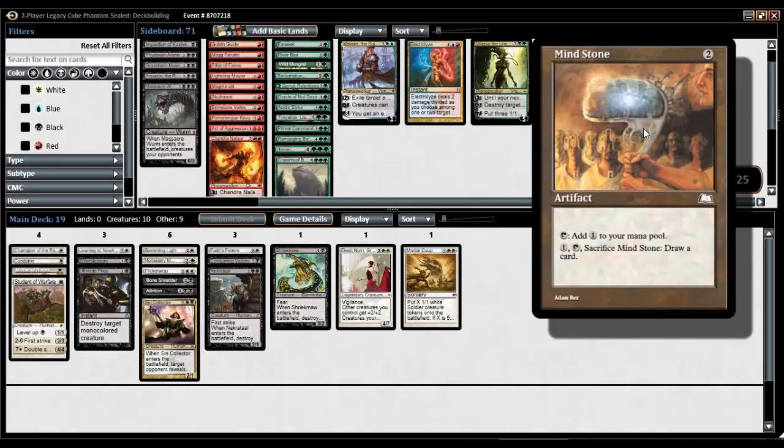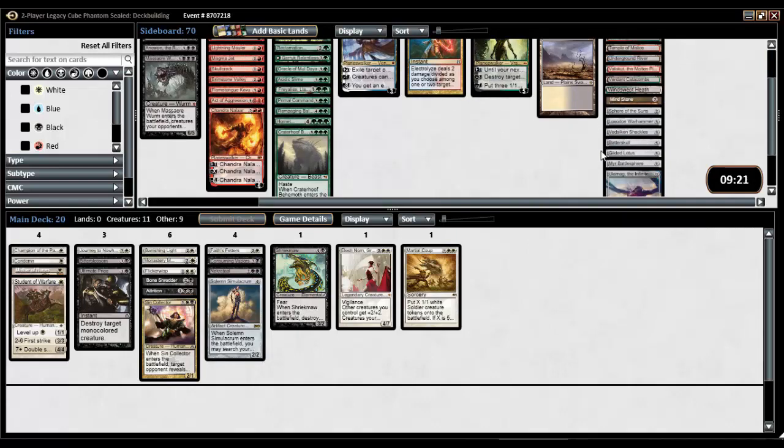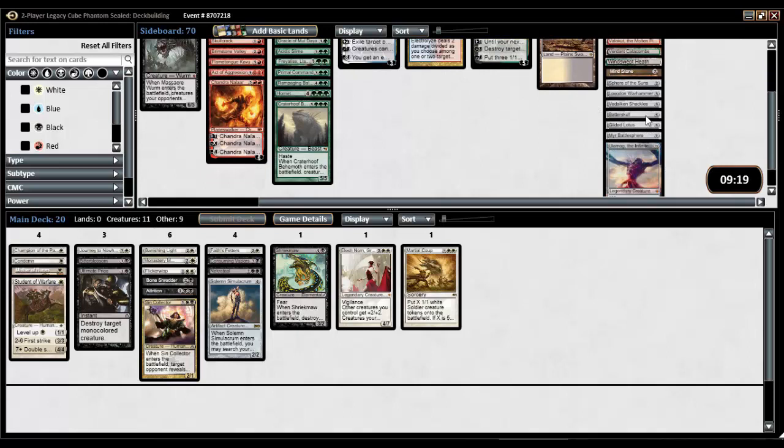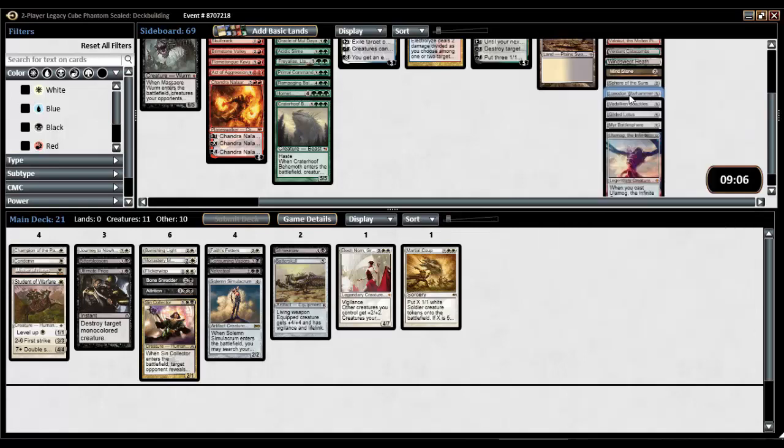What about artifacts? Solemn Simulacrum. We saw that, right? There we go. 11 creatures. I wouldn't mind Batterskull. Ulamog's a little bit out. Loxodon Warhammer. I'd like to have a little bit more creatures to be playing equipment.